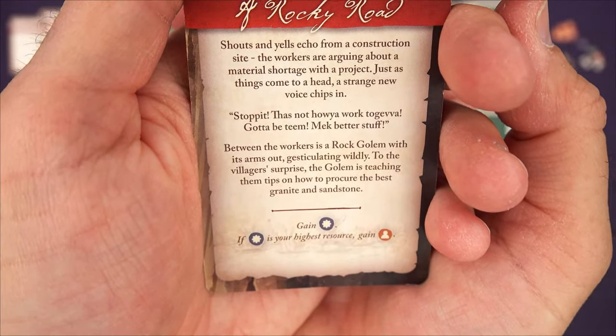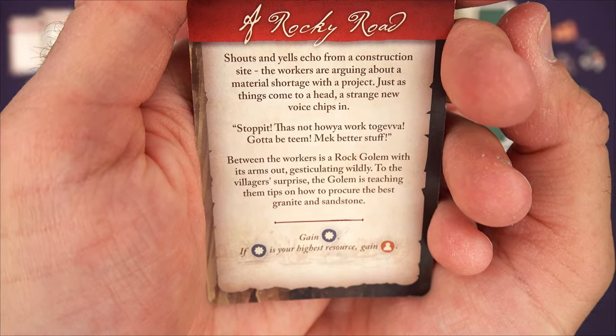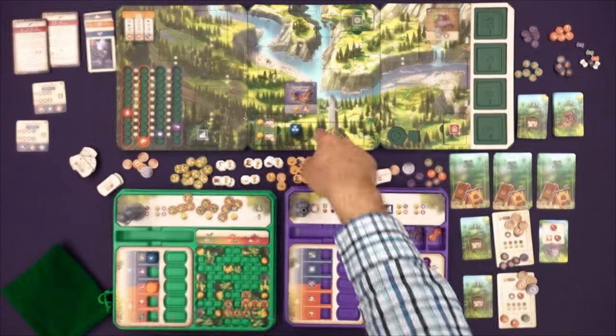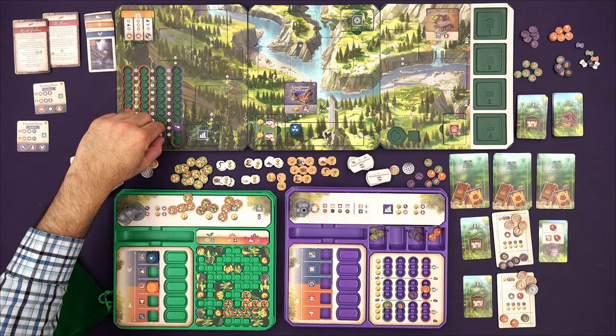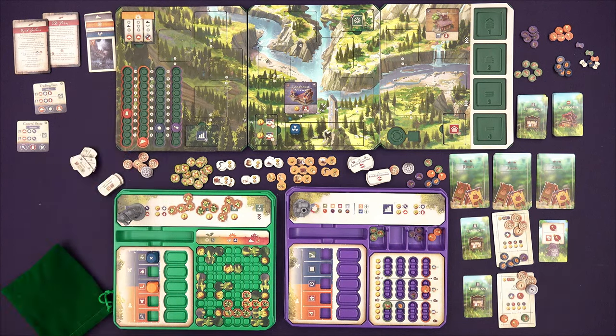Gain? Yay! Production? If my production is the highest resource, we add one more villager at the tower. It's not, unfortunately, so we're not getting the villager, but we do get an extra production, which is nice, because that's what I want for this. We still need one culture, but she can get culture for 5, so that's awesome.